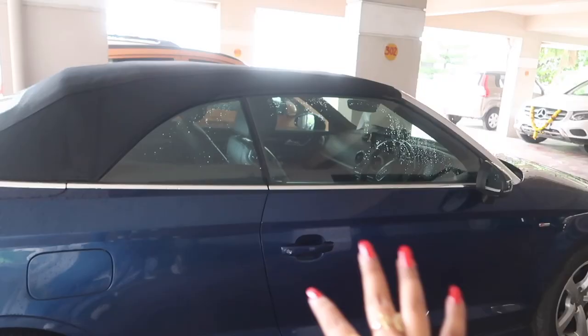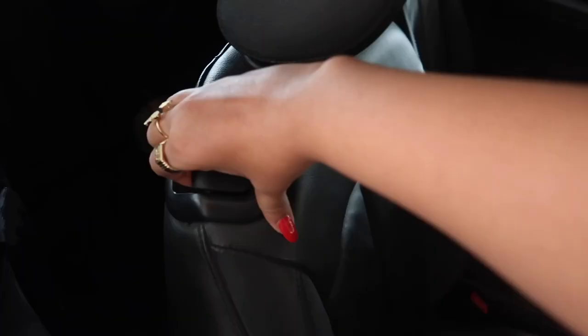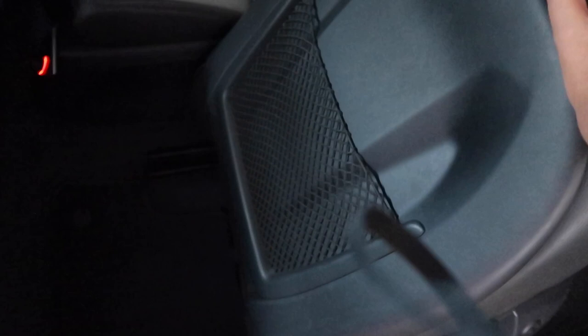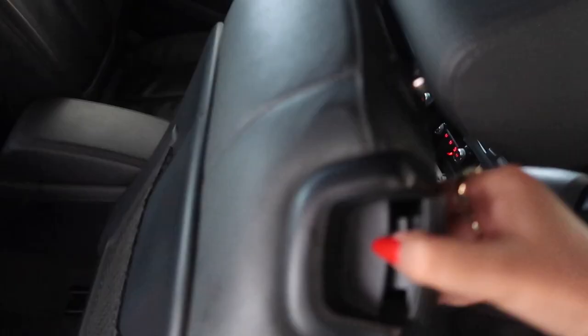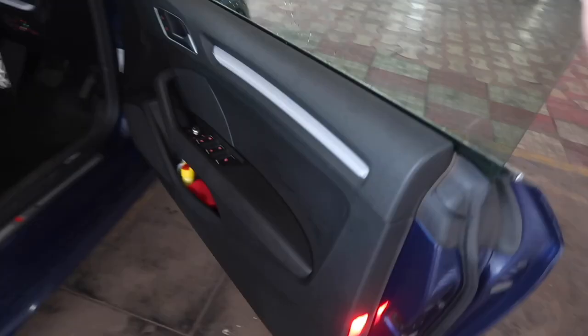Car has only two doors. You have two seats in the front and then you have two seats at the back. Just put it like this and the seat goes front and the person has to climb from there basically and sit. Same for that thing also. So this is it. I have the sanitizer, pepper spray and a cleaning cloth over here. Also, my cats love to sit over here because it's so like a bed, it's so spongy.